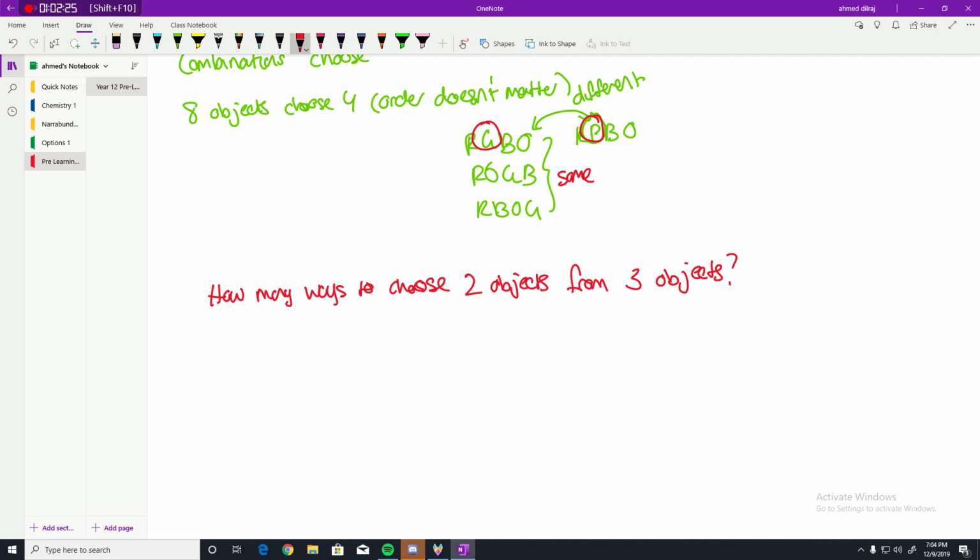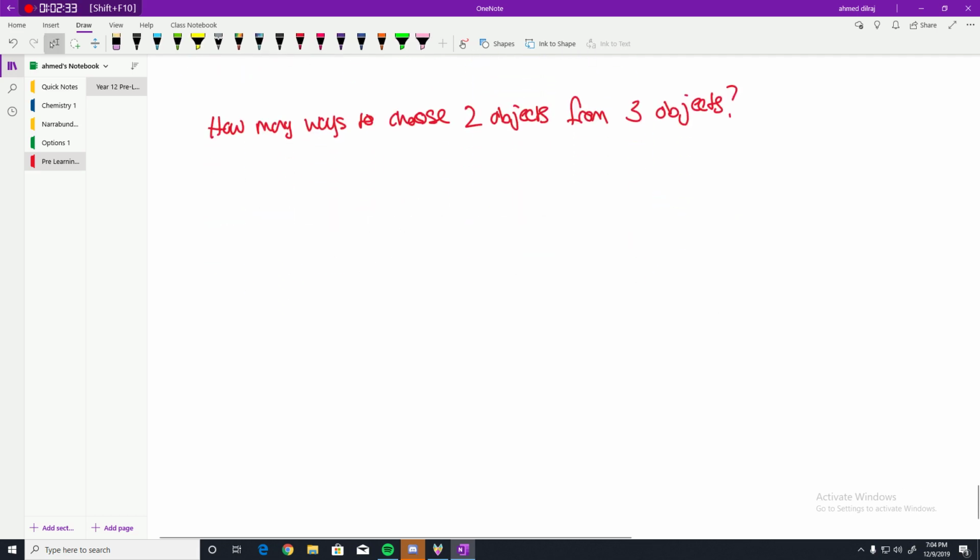Okay, so let's have a look at how Daksh solved it, and how anybody else does it. The first thing is, notice it's choose, not arrange. So let's first find out how many ways to arrange 2 objects from 3 objects. That's 3P2. Raja, what's 3P2 equal to? That's 3 factorial over 3 minus 2 factorial, which is 1 factorial. So that's 3 times 2 times 1, that's 6, right? Now there's 6 ways to arrange those objects.